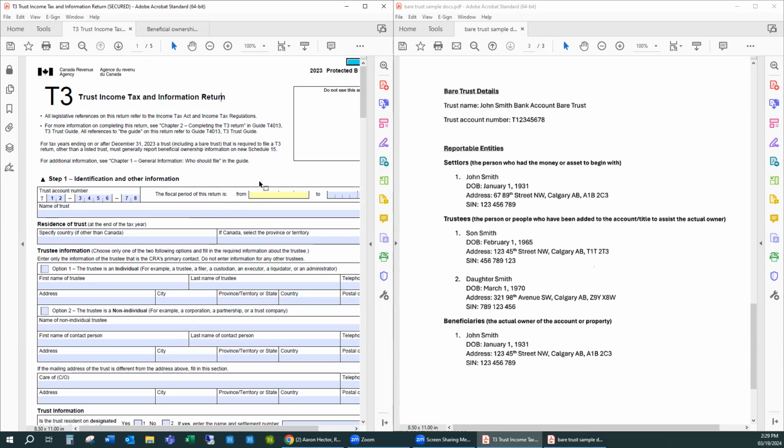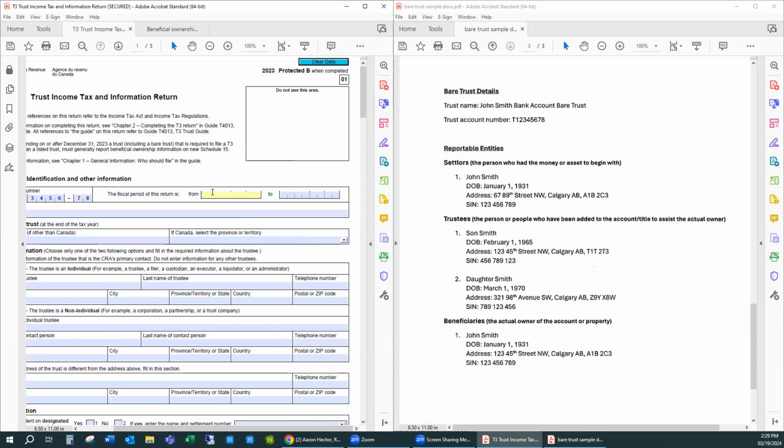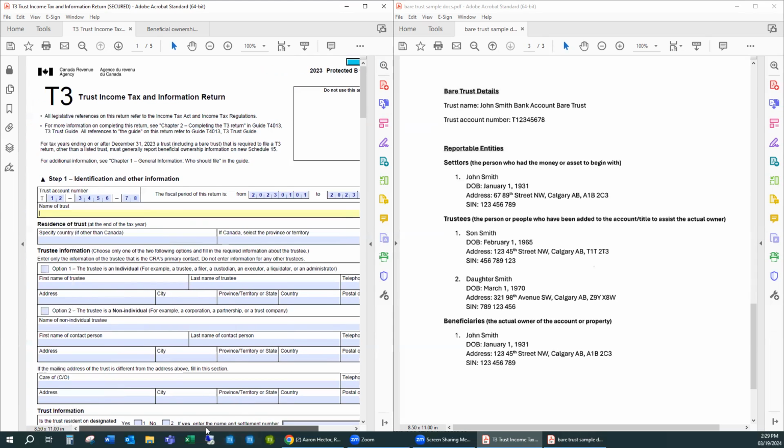This filing period is for 2023. So we're going 2023, and then the month, and then the day to 2023, December 31. So January 1st to December 31st, 2023.